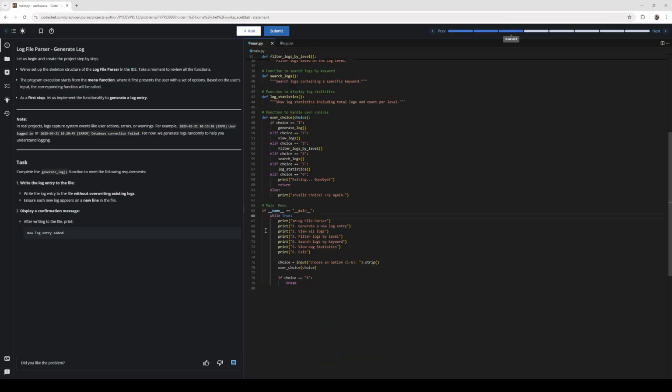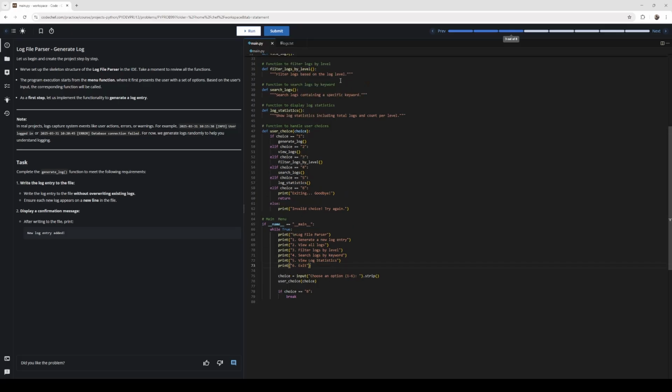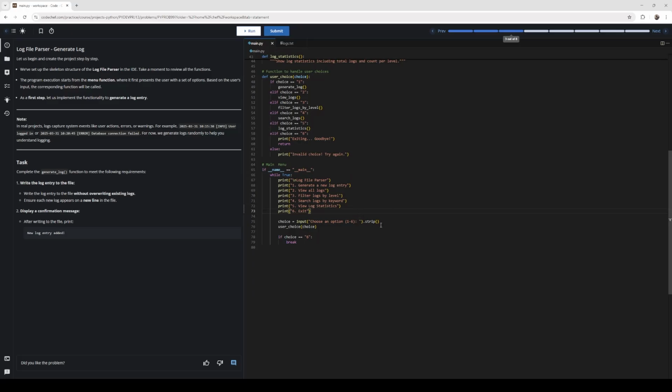Now in the main function, first we're going to run an infinite loop, and then after that we're going to print out the options the users have and which choice they should choose accordingly. So we are taking choice as an input from the user over here, and then we are passing that choice on to the user choice function, where the user will be redirected to the particular functionality which the user wants. And dot strip over here is used to remove any kind of white space or a new line character present. Let's say I give input as 2 space. Then the white space shouldn't really affect the input. So that's why we're removing the white space using this dot strip function.